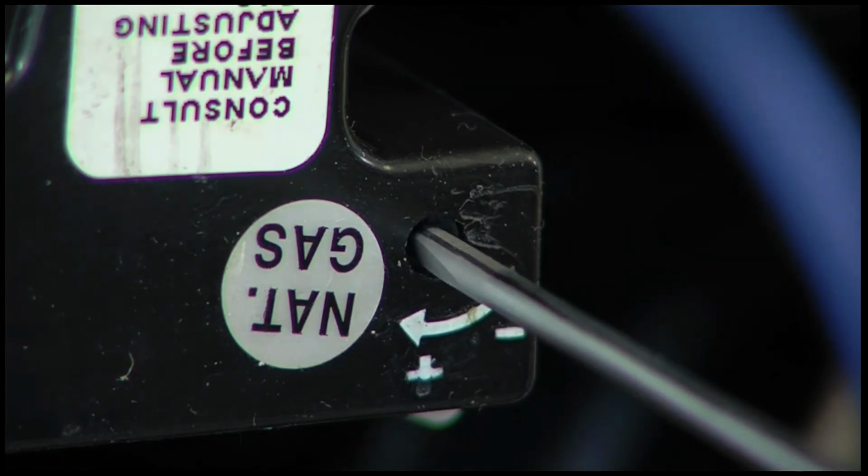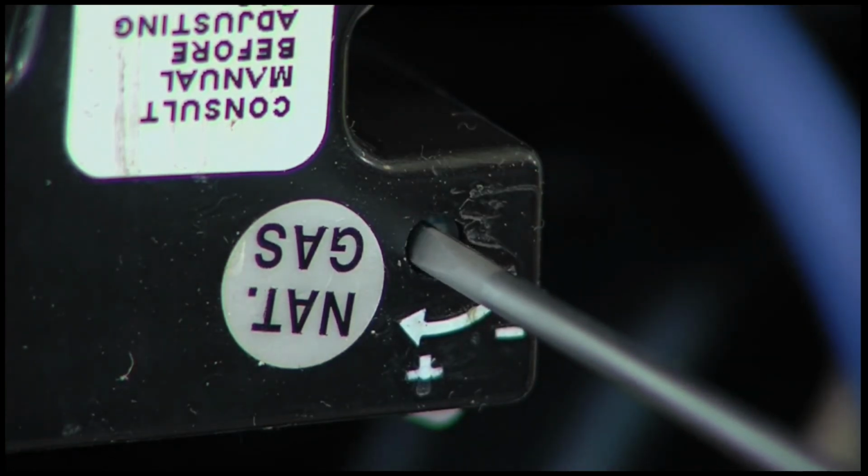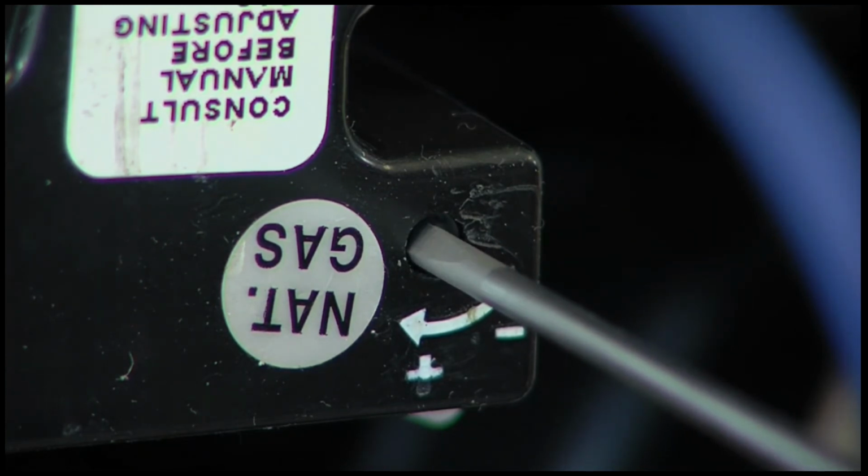As we mentioned in the maximum heat video, remember to turn the adjustment screw no more than 1 click per second until you obtain the required manifold pressure. Again, it may take several clicks before you see any movement on your manometer.